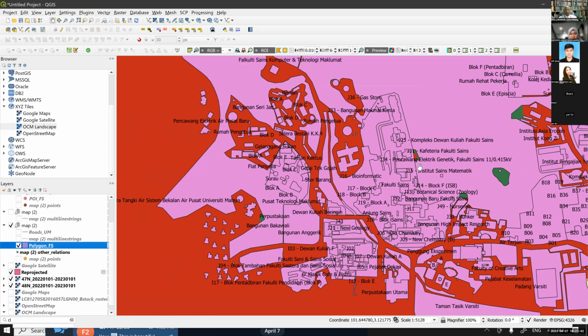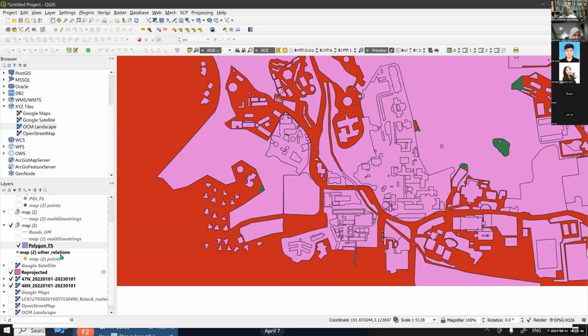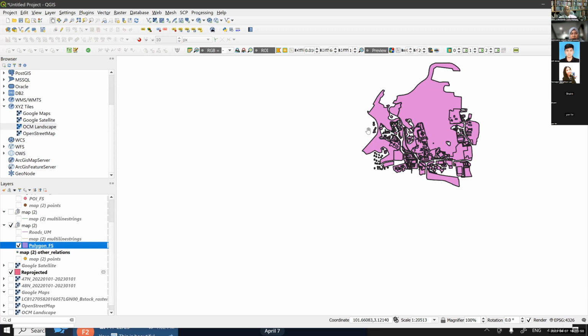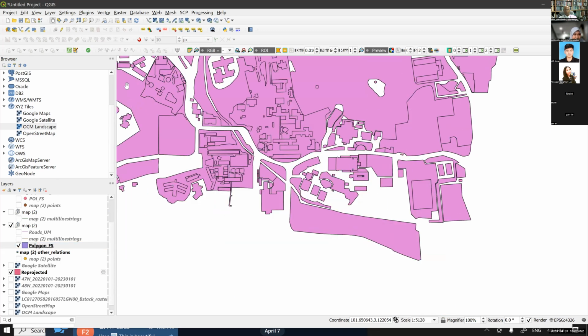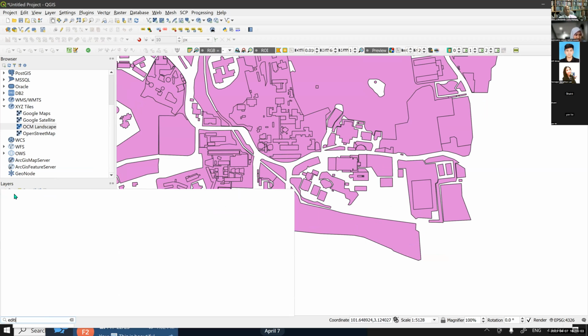So let's say I switch off only this. Okay. So I want to delete some of this data. What I need to do is, okay, I want to edit, yeah? I want to edit. Okay.